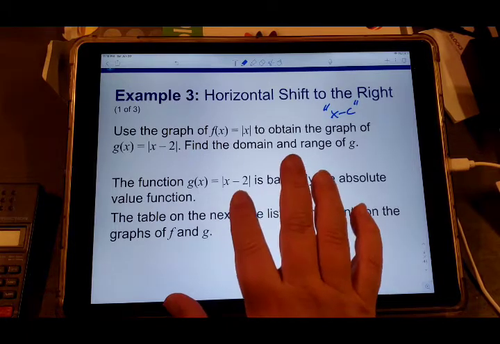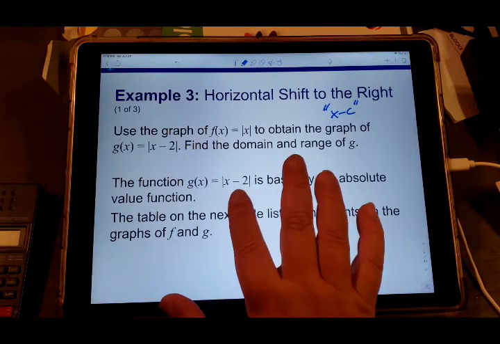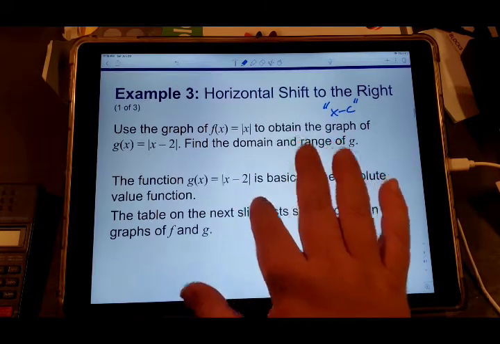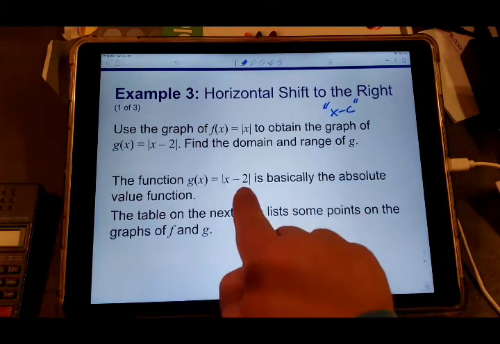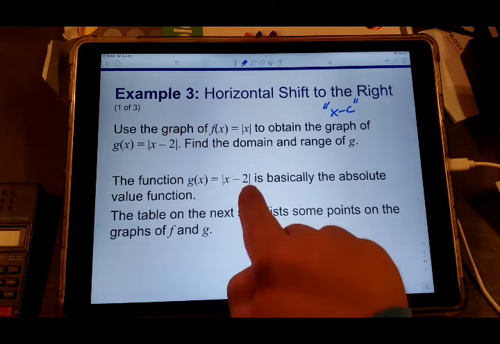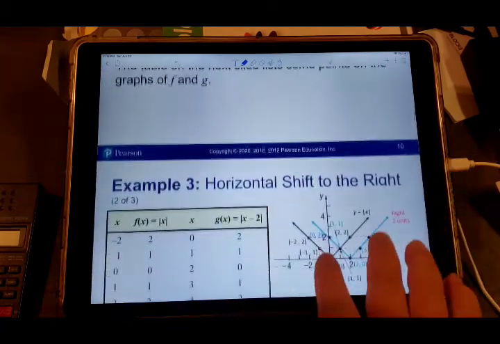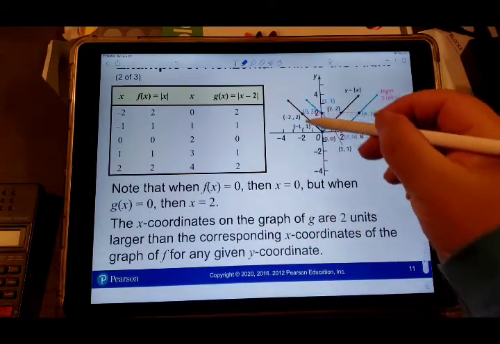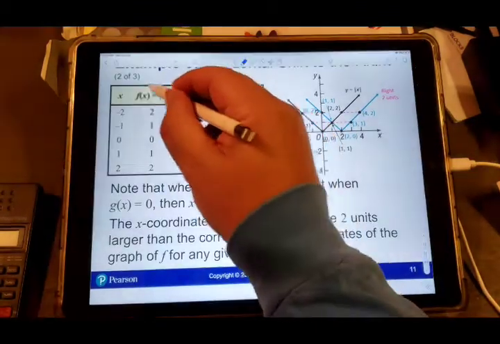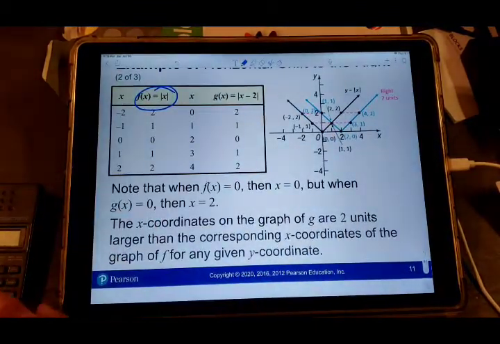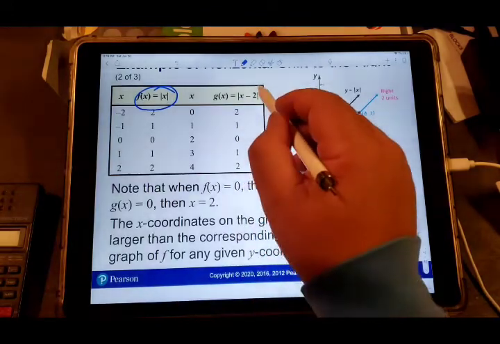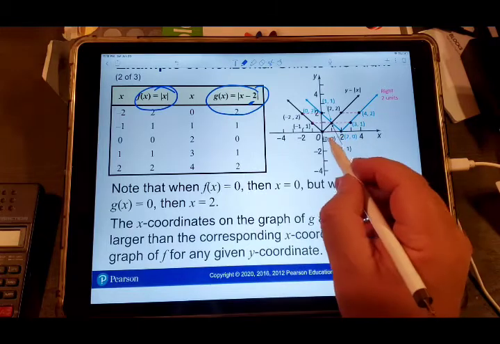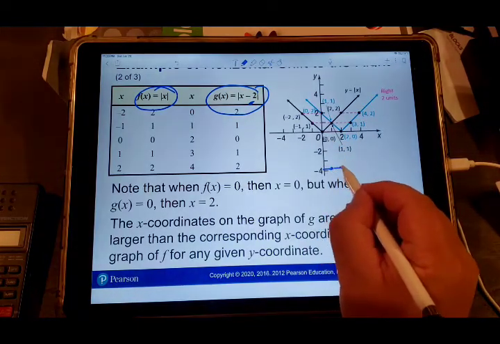All right. So they're saying, what happens if you put this inside, directly inside the argument? Well, it's not changing the y values this time. It's changing the x. So it has an effect on the x graph. And let's see. So the original graph in black is this original function. Sometimes that's an important question, right? Well, what happens with the minus 2 on the x? What happens is it shifts the graph 2 to the right.